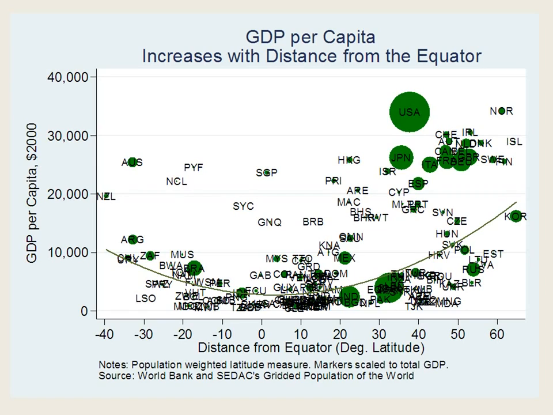You can see the same relationship on this graph, which simply adds circles which are proportional to total GDP. So you have a lot of very rich countries up here and very poor countries down here. Notice, by the way, that even going from the equator to a country like Argentina, we're talking about going from $1,000 or so per capita GDP to $10,000. So there are big differences even within this small range over here. So why is this? Why does GDP per capita increase with distance from the equator?